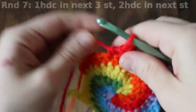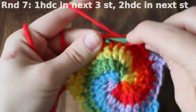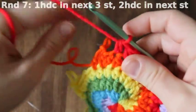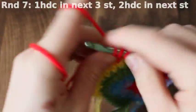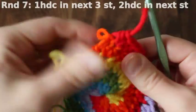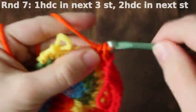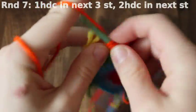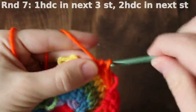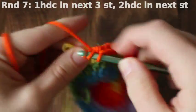For row seven, we're going to work one half double crochet into the first three stitches, then two half double crochets into the fourth stitch. One, one, one, two.